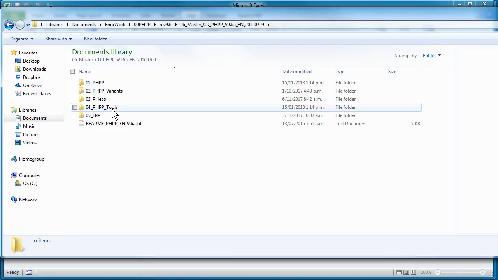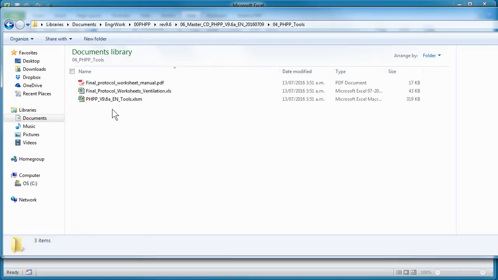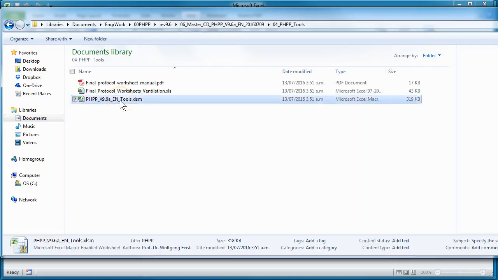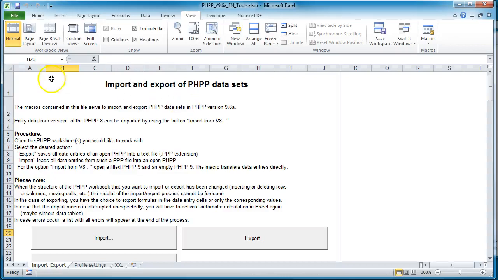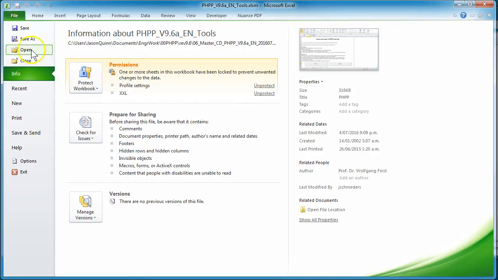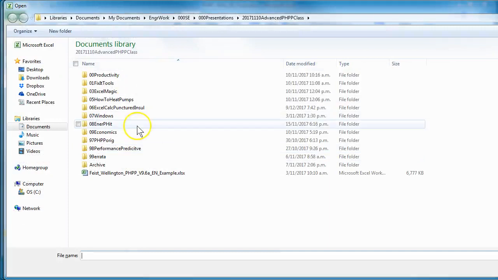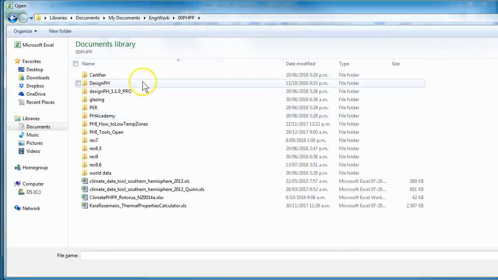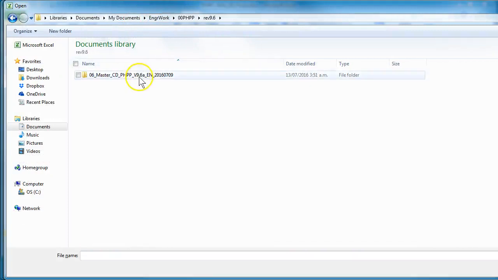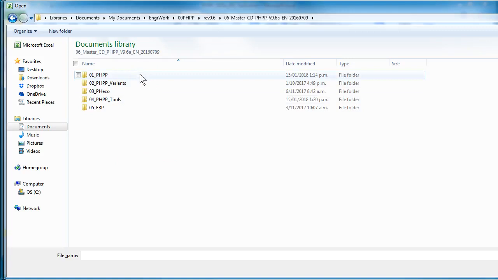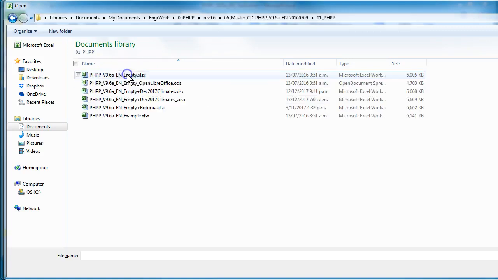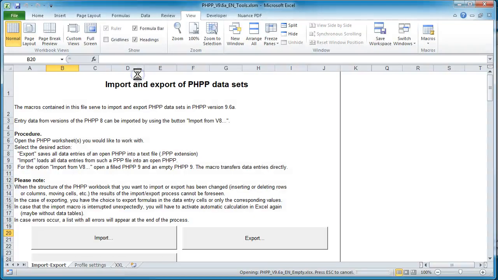Alright, so the way we can test it out here is we'll go to the Tools folder and open the tool right here, which we can just double click on, and it comes up. And then we can go to the File folder and open, and I'm actually going to use the open feature to make sure it works properly. And we can go to the folders on our CD, which I've got several CD versions loaded here, but you don't. So inside your CD you'll have this folder here called 01PHPP. And if you go in there, you'll see there's an empty file, which has nothing in it. Go ahead and open that using that feature.